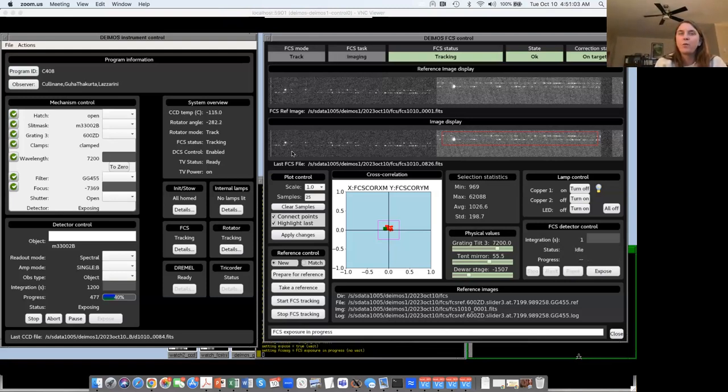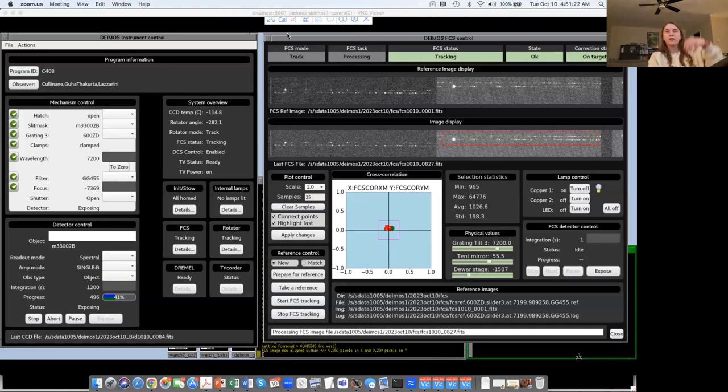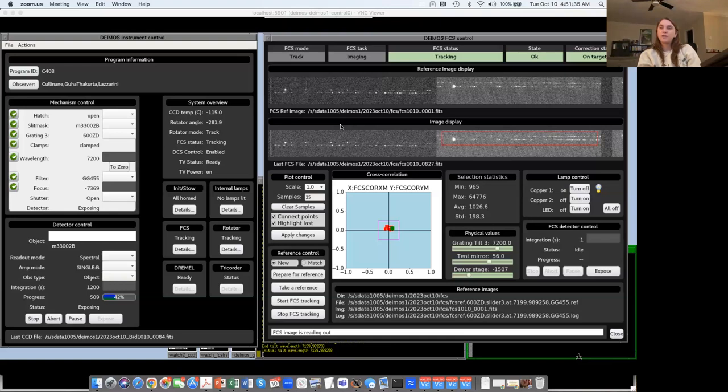And with what we're doing with this telescope, we're actually getting spectra, which is basically where we take the light from that star and we split it up into all of its different wavelengths, and then we get a lot more information about the star using that. Specifically, we're trying to see if we can find evidence of orbital motion. The star and the black hole are in a binary. It's pretty much like the black hole or neutron star is orbiting the star in these systems. And so we're trying to look for Doppler shifts in the spectrum of the star that would tell us something about the orbital motion.